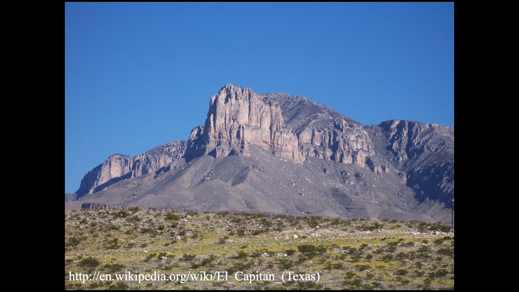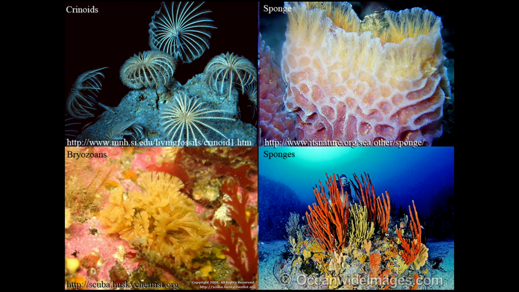This is El Capitan, the highest point in Texas, in the Guadalupe Mountains up in northern Texas. What you're seeing here is the limestone from an ancient reef system. Now, these were not created by coral. This limestone came from other animals. And here are some examples of other animals that precipitate out calcite.